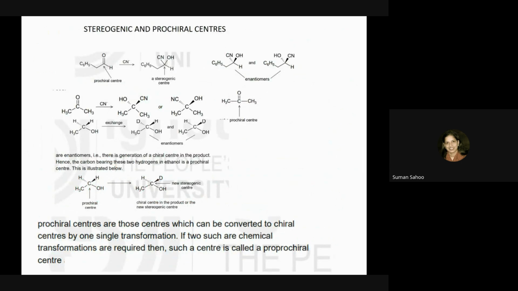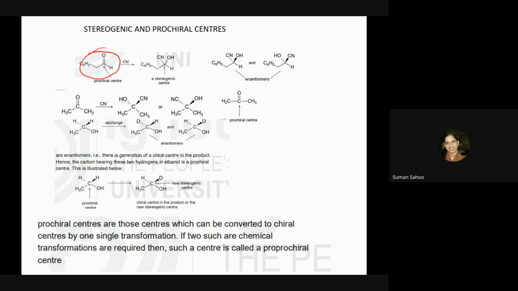Next comes your stereogenic and prochiral centers. So what is a stereogenic center and a prochiral center? For example, if we just see this compound, that is your aldehyde, this is not chiral, but by doing only one transformation, this is a nucleophilic addition reaction, that gives us a chiral molecule. So this carbon here is known as your prochiral center. And when that gives a chiral compound, that carbon center, for the time being I will say that that is a stereogenic center, or we just say a chiral center.